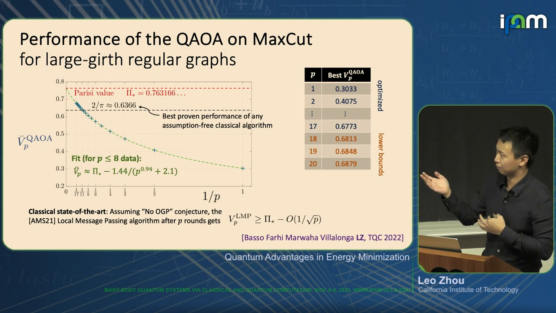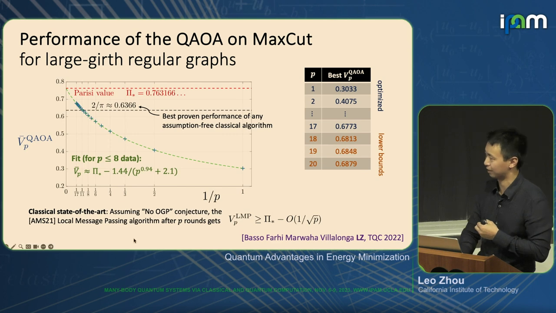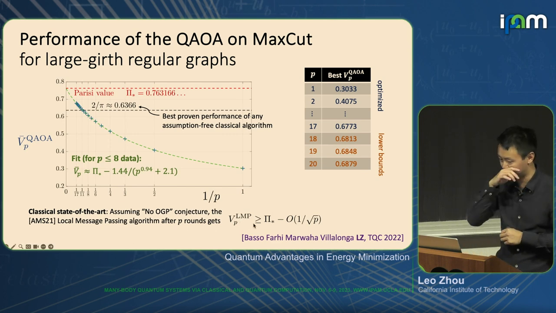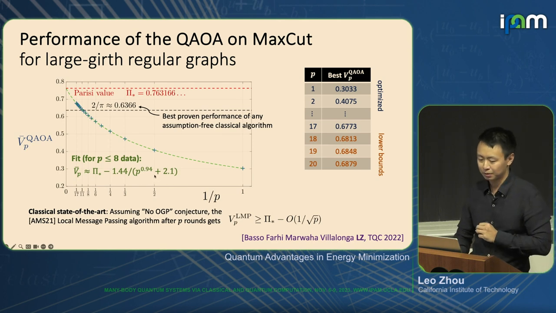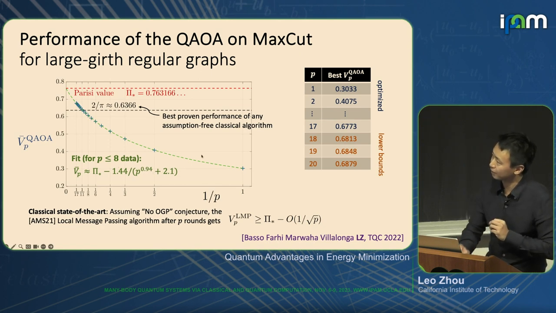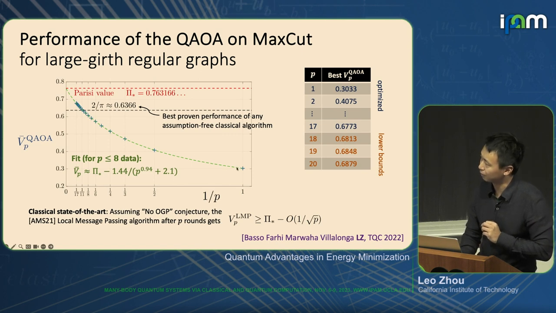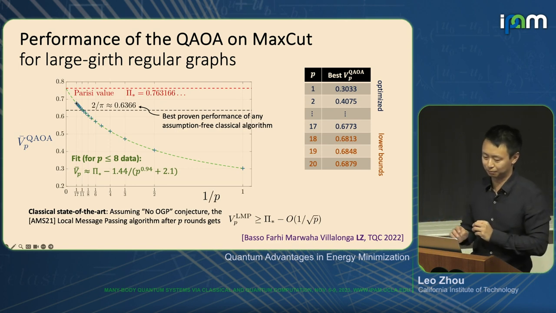One tempting model to fit is some kind of power law, because that's the same type of error bound scaling as in this classical message passing algorithm. If you do this power law fit, which I also allowed offsets to account for finite size effects, you get a scaling where the exponent in p is roughly 1. Also, this fit, this green line, is only fitted using the data from p equals 1 through 8, yet it agrees with the data at p between 9 and 17 quite well. So that's again an indication that this model is actually pretty reasonable.